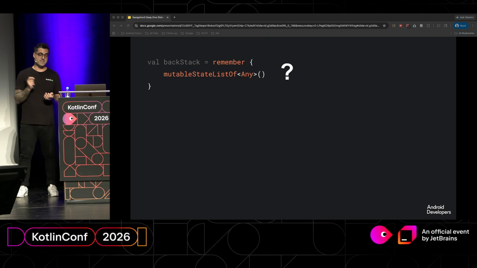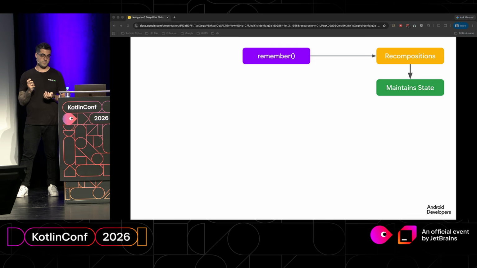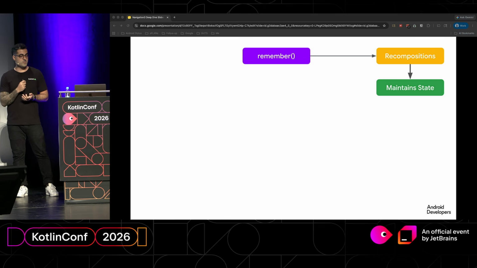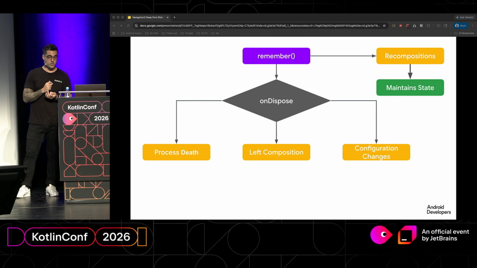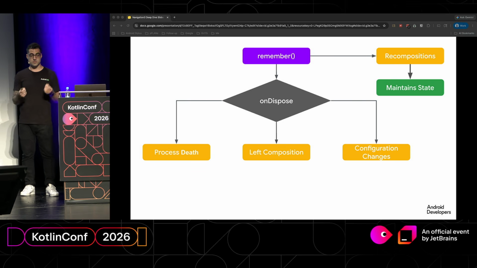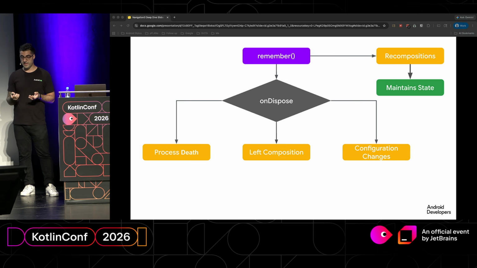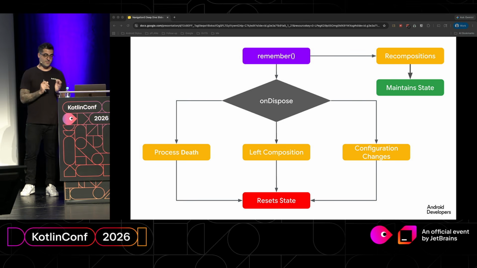Namely, unless you're an expert in Compose, this might not be the most obvious code to write. You might not even know what snapshot state list is. But more important, this isn't savable. When you use remember, the value is saved across recompositions. But if the code ever leaves composition, whether that is due to configuration change on Android, process death and recreation, or just being a horizontal pager or any other lazy container, the value resets entirely, leading to a bad user experience.